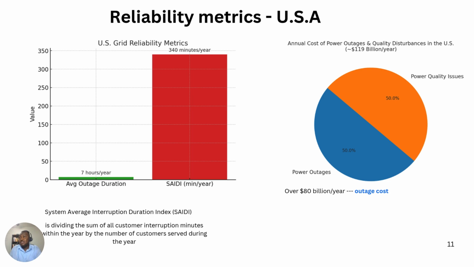And every outage comes with a cost. So power outage cost per year is almost $120 billion. In other countries, it may be different. We will look at an example where, for instance, in India, due to some technical losses, we'll look at that in the next 2 slides. So an outage is equal to losing money.